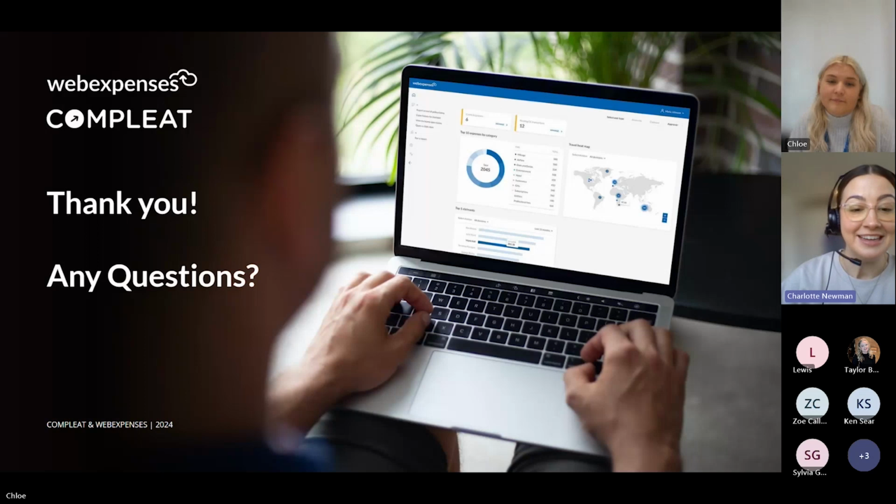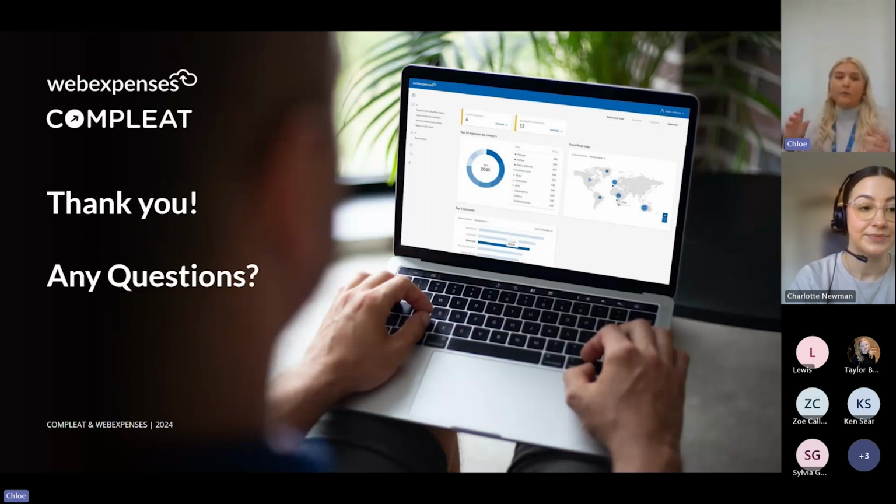Great, thank you. And one last question that I can see so far, this one's from Patricia. How does the system calculate tax if the receipt doesn't have tax? Okay, so tax isn't something that we're going to pull out of receipts, and that's because sometimes you can have multiple different VAT amounts on the receipt.